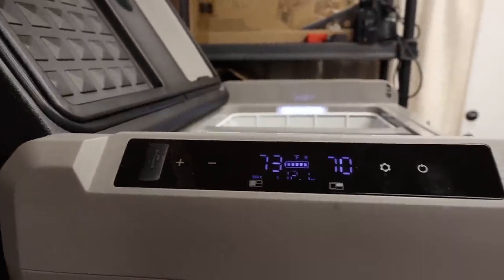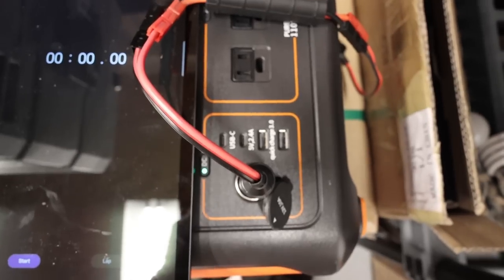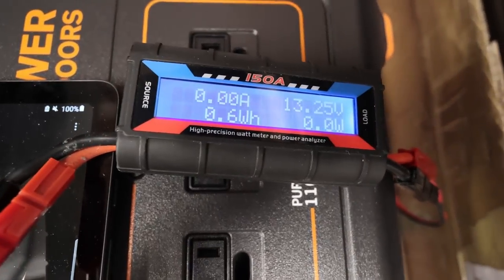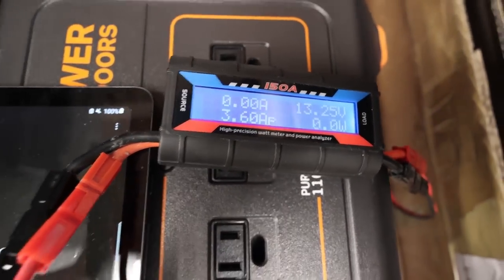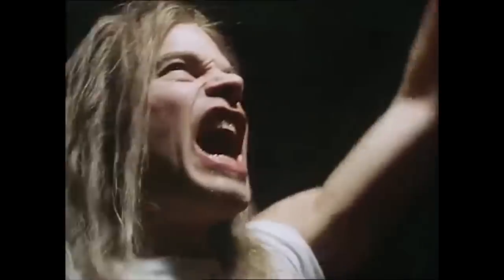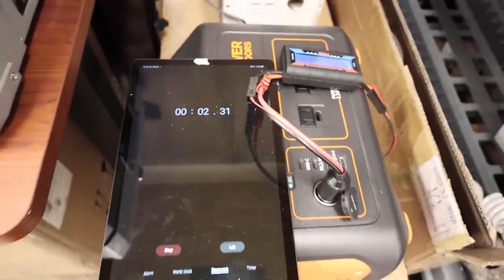I'm also gonna switch it over to max mode, which it is right now. It says max right there. I am using a Jackery with its regulated 12 volt. It is currently putting out 13.3 volts. Okay, T-Bird, let's fire it up. And let's start the timer. There we go. Now we'll come back whenever the compressor kicks off.